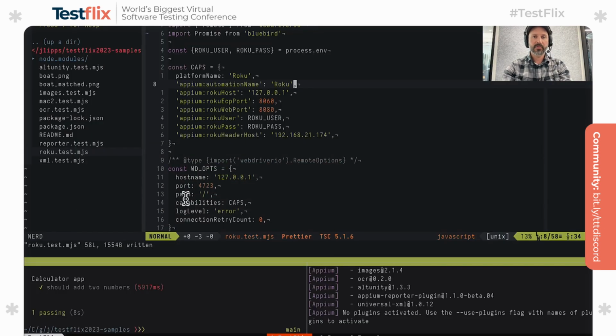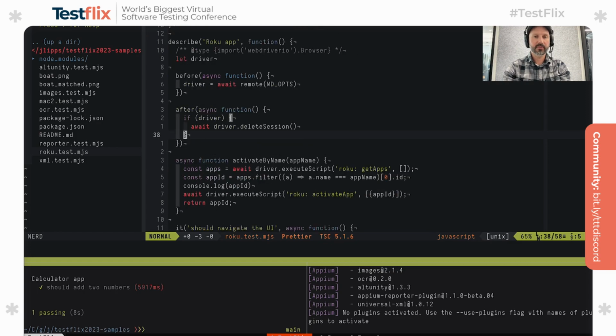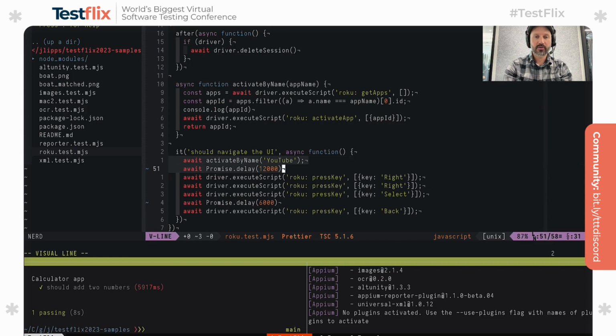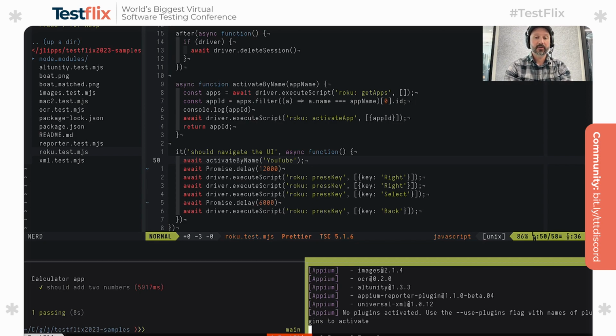And I am going to run this session. There's a bunch of capabilities specific to Roku in terms of how to find the Roku device and things like that. In terms of the rest of the code, it's pretty much boilerplate. And then the actual code itself right now is a bunch of key presses. I wanted to show a real app like YouTube, so I can interact with system apps, but I can only do so using remote key press functionality. So that's what this demo uses. But you can certainly get more out of the driver if you're automating your own app, which is presumably what you'll be doing if you're running the driver itself.